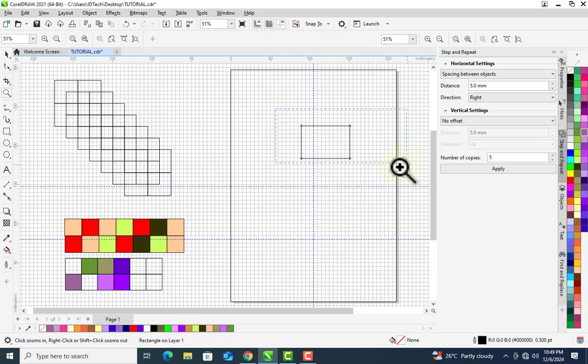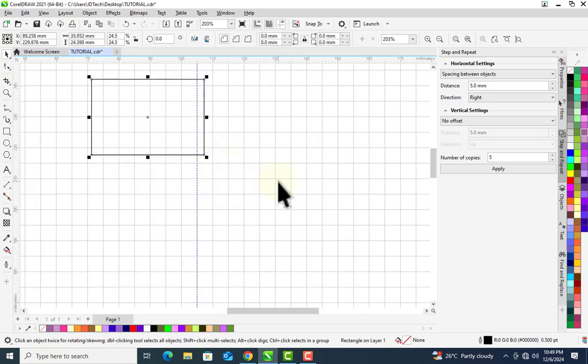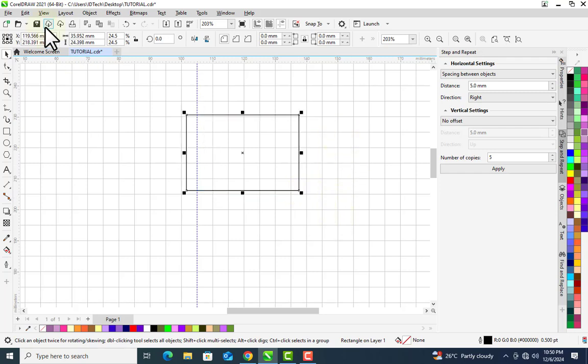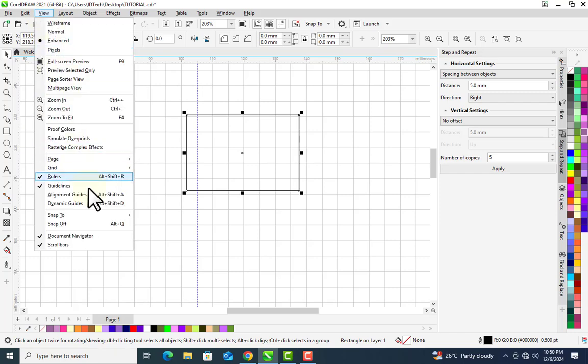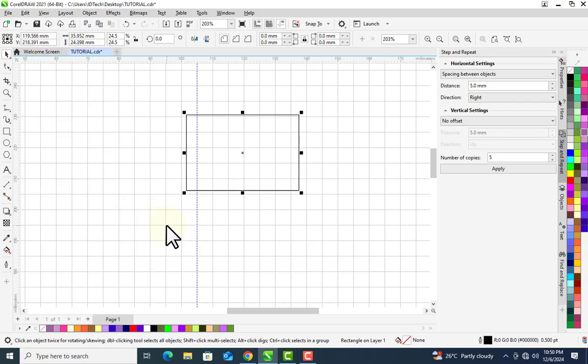Now let me zoom in. If I have to snap this object to any of these boxes, of course it's going to be hard. Okay, so let me pick this node and try to snap, you can see no indicator is coming up to show that I'm at an intersection of any of this line. So we can now go back to our view and come under snap tool and click on document grid. Now if I'm coming to this node, if I pick this object, at every intersection I get to, you can see the grid will come up.